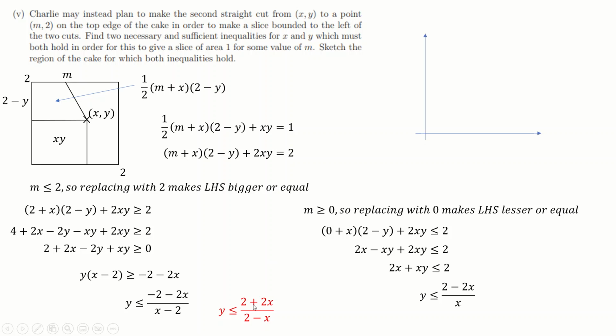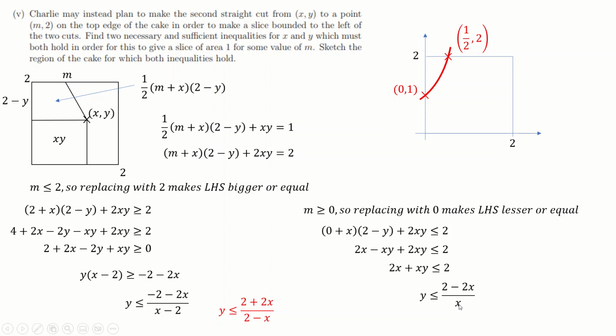So again, it's tempting to think these two are very complicated to sketch, but actually all you really need to do is say, okay, well, when x is 0, where is y on this? When x is 0, you get 2 over 2, so y is 1. So that's not too complicated. And likewise, when y is 2, just to find the other edge bit, you can solve this in your head if you want to, but eventually you get x as a half. And you also notice when x is 2, this is going to be divided by 0. So this is some kind of curve that asymptotes up to infinity when x is 2. So it's going to look a bit like this. I'm just not bothering to draw it beyond the bits that I need.